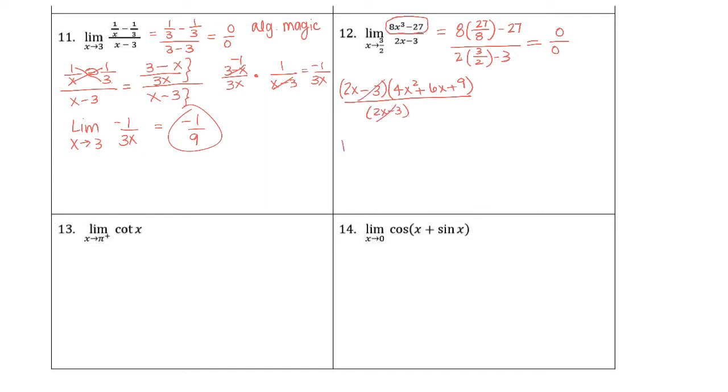And now I can go back and reapply this limit as x approaches 3/2 of 4x squared plus 6x plus 9. And when I make that substitution, let's see, we're going to have 4 times 9 over 4 plus 6 times 3/2 plus 9. And do remember, this would be on the non-calculator portion. So that's going to give me 9 plus, oh, well that worked out nice, 9 plus 9. So my answer is 27. All right, moving on to the next problem.